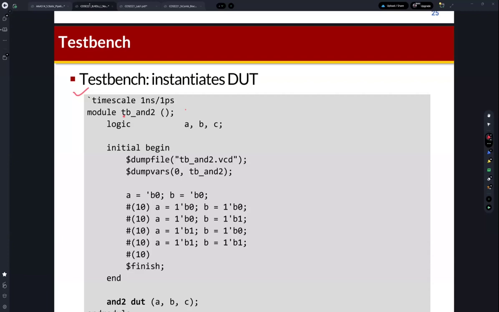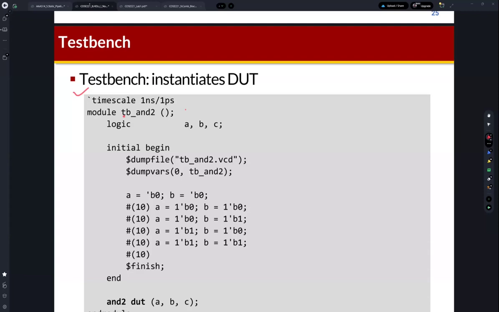unit for our simulation. You need to remember that we are learning how to design hardware, and I mentioned that hardware works in the real world, which means that we need to consider time. So this is the major difference of hardware description languages. In normal programming languages, we don't need to consider time. Every line is executed sequentially, but we do not consider the time.